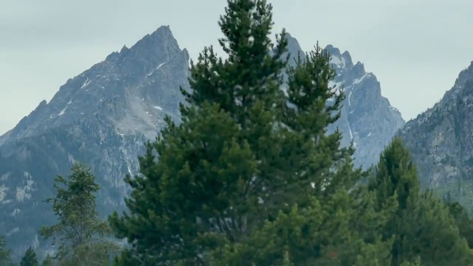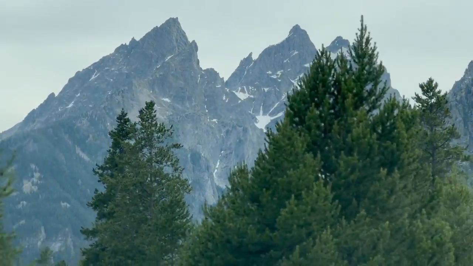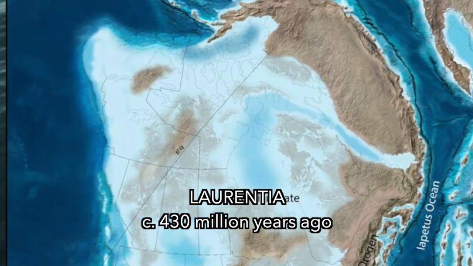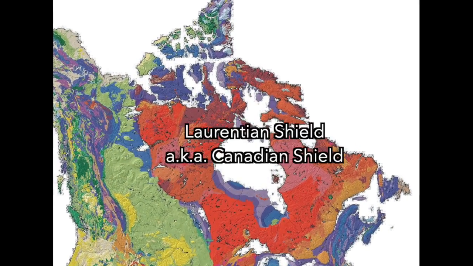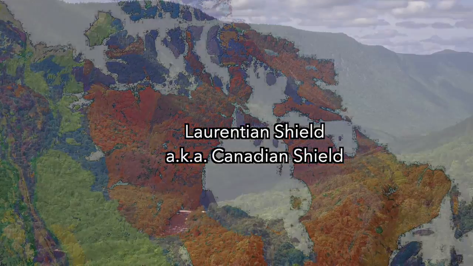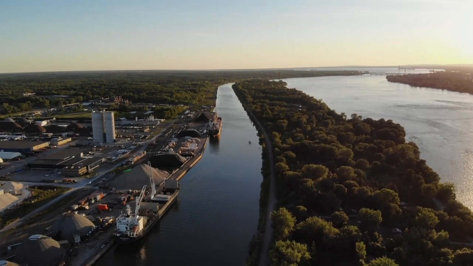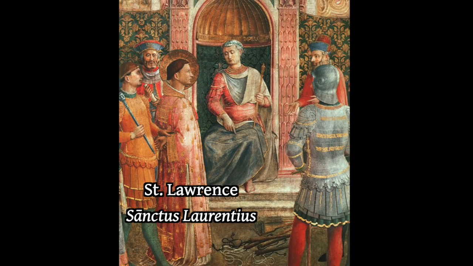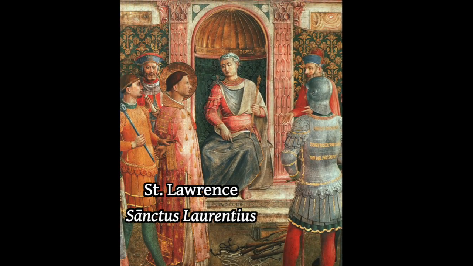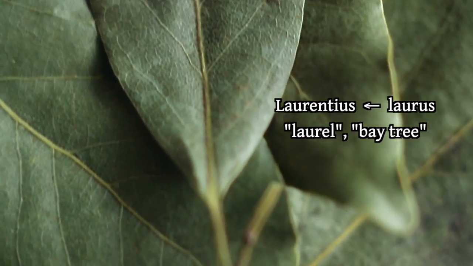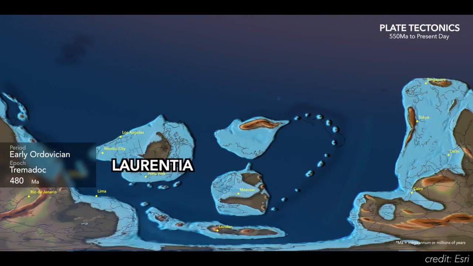It's crazy to think that most of the mountains we associate with North America, like the Rockies, didn't form until the final days of the dinosaurs, just a few tens of millions of years ago. What is Laurentia named after? Well, that's from the Laurentian Shield, which is also called the Canadian Shield — the exposed primordial bedrock — and that takes its name from the Laurentian Mountains, from the St. Lawrence River. Sanctus Laurentius was a deacon of the city of Rome in the 3rd century AD and was martyred in the Christian persecutions under Emperor Valerian. Laurentius is from laurus, the laurel tree.